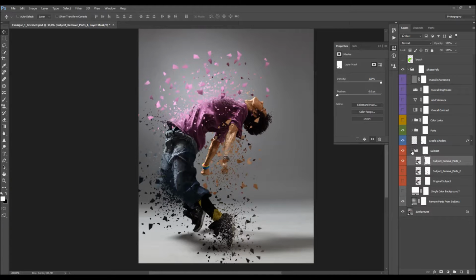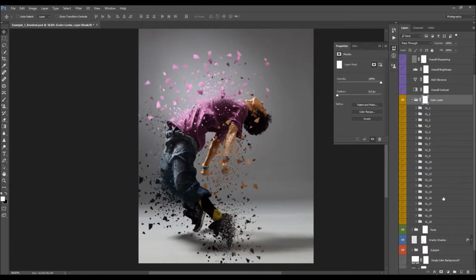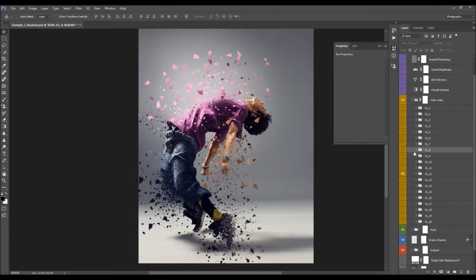And what we got here are the color looks. So here you can choose from 20 different color looks, and all you have to do is to select the color look that you like, turn it on, see how it looks, and if it doesn't suit your photo, just try with another. All right. What you can also do is to combine a few color looks.